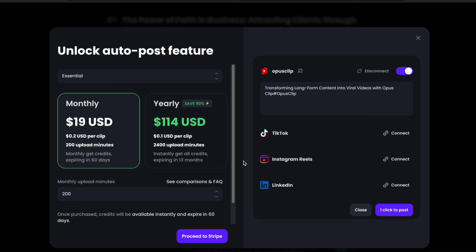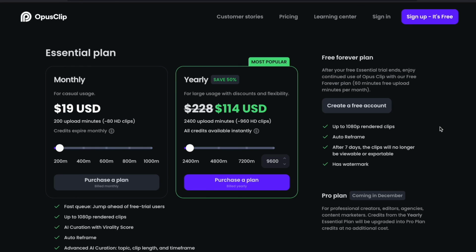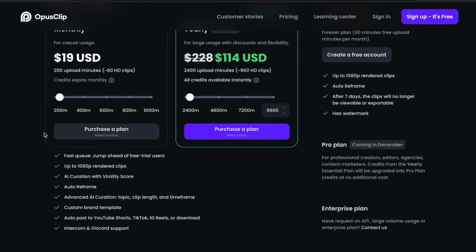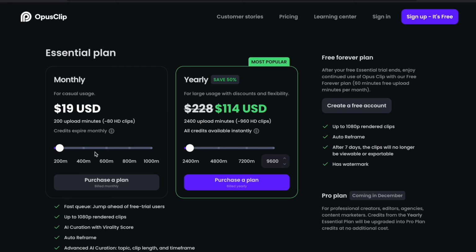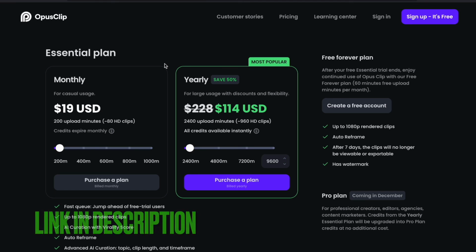They also give you the auto post feature if you decide to buy the Pro version. You can also check the pricing page for further details about the plans Opus Clip gives. Depending on the usage, they offer different pricing levels monthly and yearly, but you can sign up and start using it completely for free and understand and decide later whether this tool is for you or not from the link below in the description part of this video.